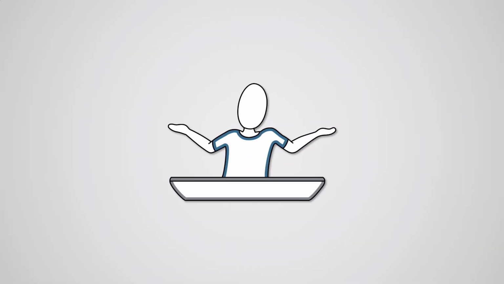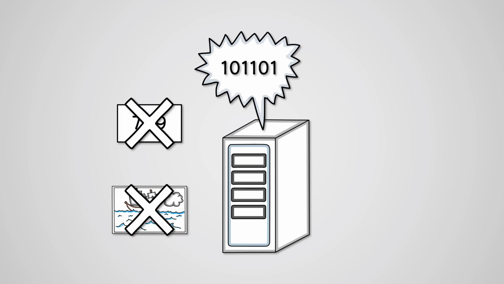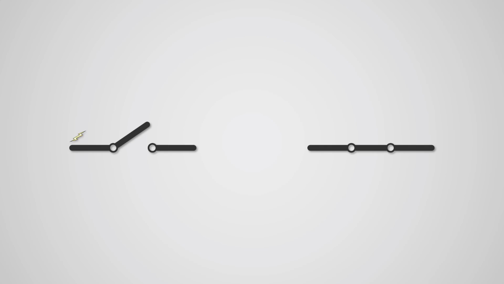Why do we need to understand binary though? Well, because computers only understand binary. The CPU has no idea what a decimal number is, or a photo, or an MP3, or a game. All it knows about is that some switches must be open and some need to be closed. You see, if a switch is open, it cannot pass electricity, and this represents a binary 0. However, if the switch is closed, then it can pass electricity, and this represents a binary 1.